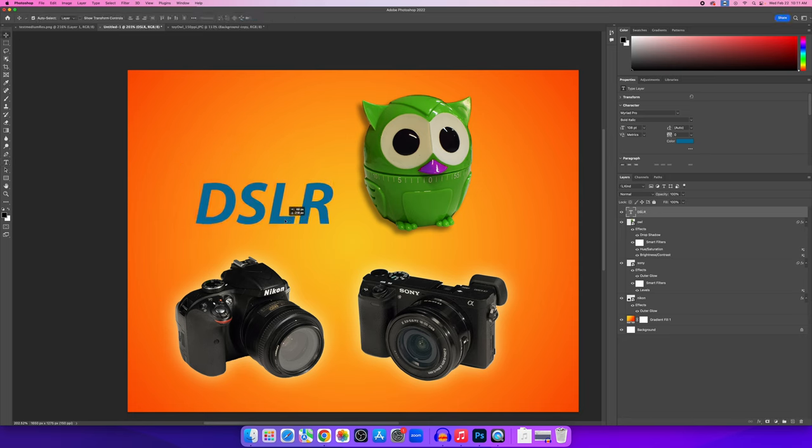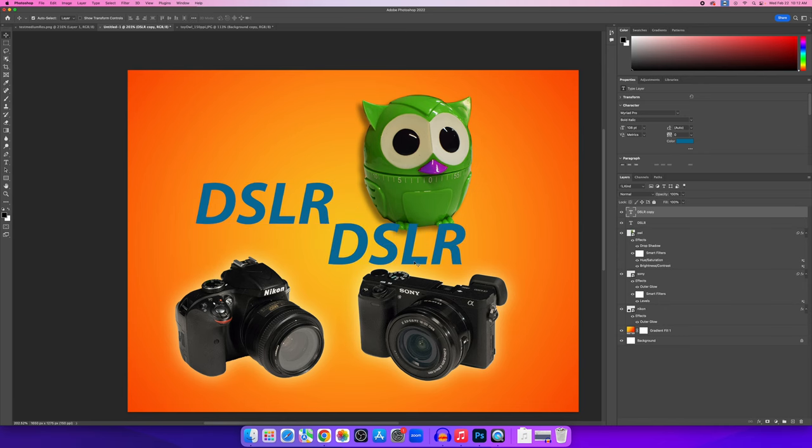I can move it around. And I want to make a duplicate, so everything is the same, right? I don't have to change the color again and all that. So to duplicate, the fastest way in all the Adobe programs is holding Alt, clicking and dragging. All right, so there's our new one.